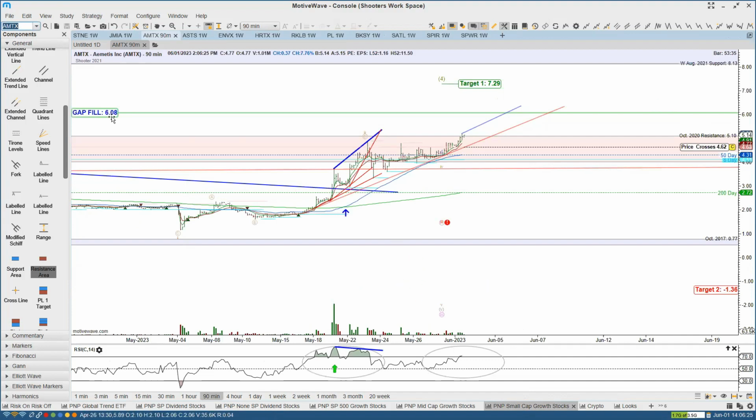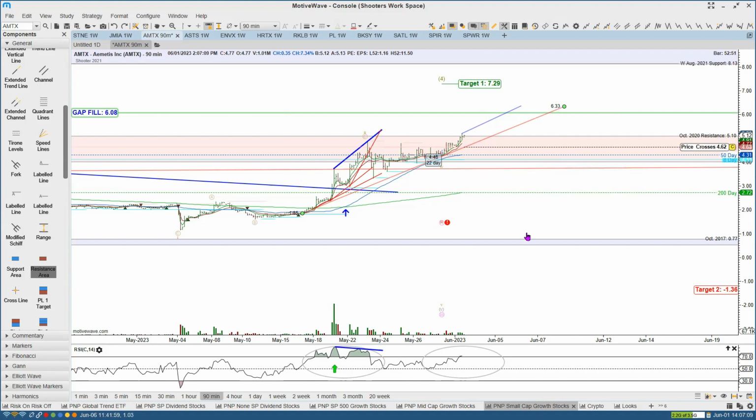So gap fill is at 608. What I'm thinking here is maybe this is our first drive, but I think we get a little higher high in price before we back test. So I would say we maybe see something similar to this. Maybe a 75 RSI for that, but I would be looking for a speed line, whether it be there or up here. A speed line is yet to be seen, but that would be my thought. Now, drawing a speed line from our base, starting over here in May 18th, now it's June of 23, we'd be looking at trend support getting broken at a close below 462.